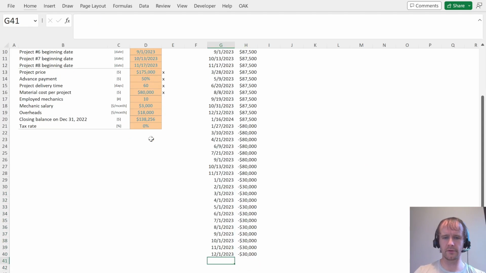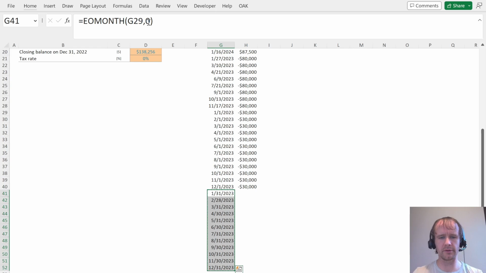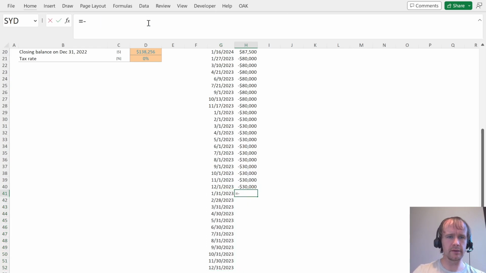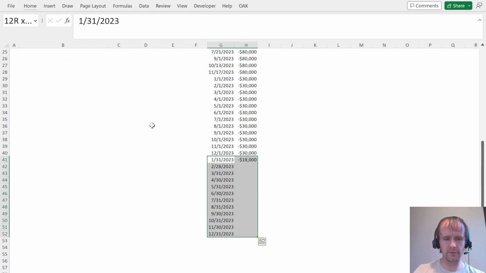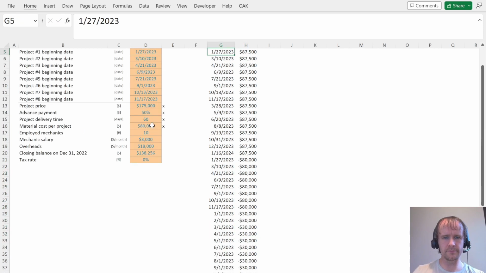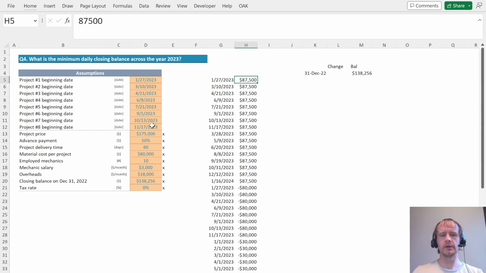So we'll just go EOMONTH of this, with 0. Nope. Fine. EOMONTH is funny about taking ranges. There are nuances there that I have not yet figured out. But anyway, there's all the ends of the months, and that's going to be the minus 18,000. And then I think we've done everything. Let's see, we've used that, we've used that. Okay, perfect. Then I think this is it.